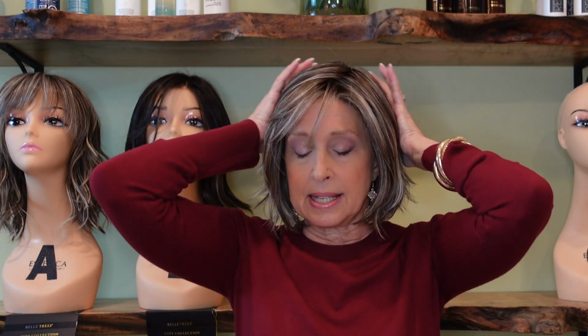And the overall length is 9 inches. So if my face is 8.5, yeah, it's about a half inch longer than my face. And she weighs 3.4 ounces. Again, I don't feel any permatease. She feels low density. The cap feels comfortable. I think I could actually even take this cap in a little bit. And I'm going to say that the adjusters were not in as far as on the other two. So again, it's going to fit average to even a little bit larger than average.